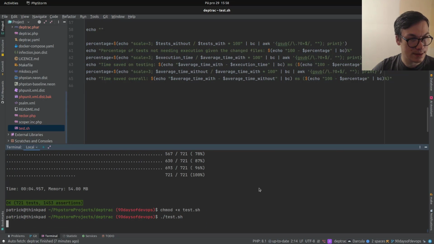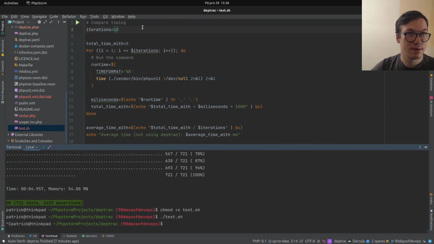It seems stuck or slow. Let's give it a few more seconds. Maybe 10 iterations was a bit too much. Yeah, it seems like it. So let's cut the amount of iterations down.